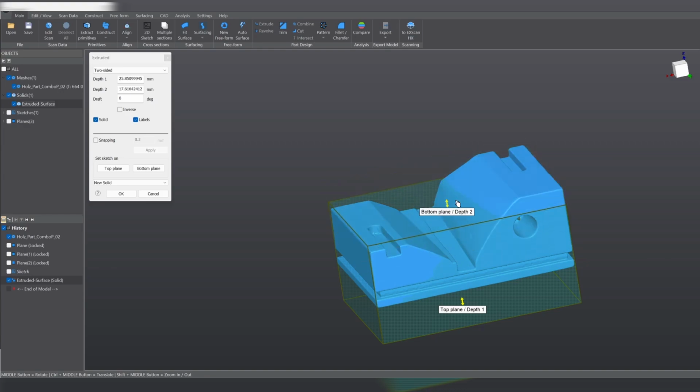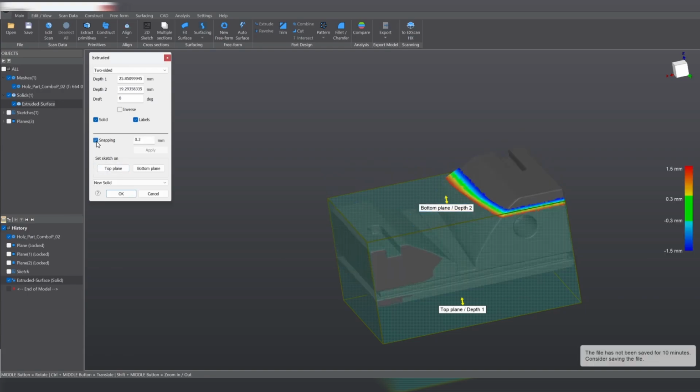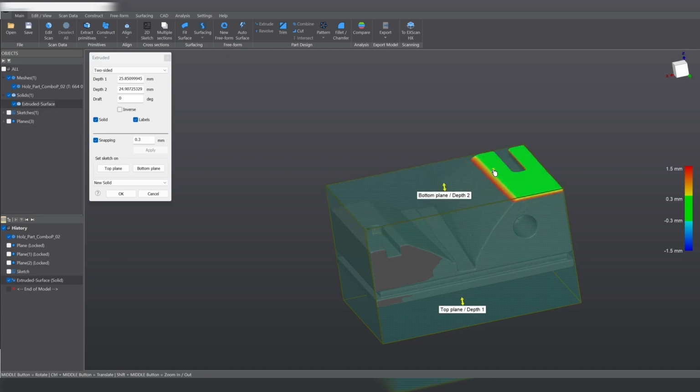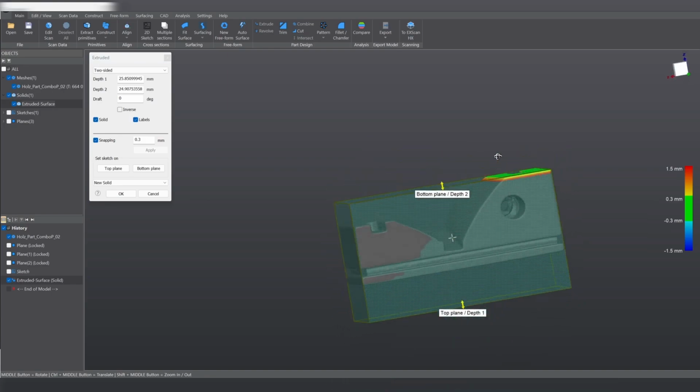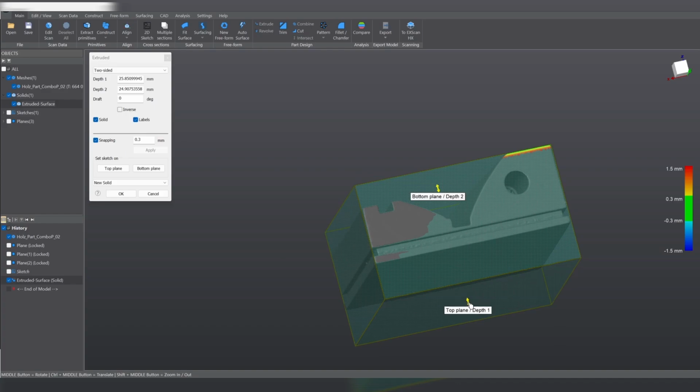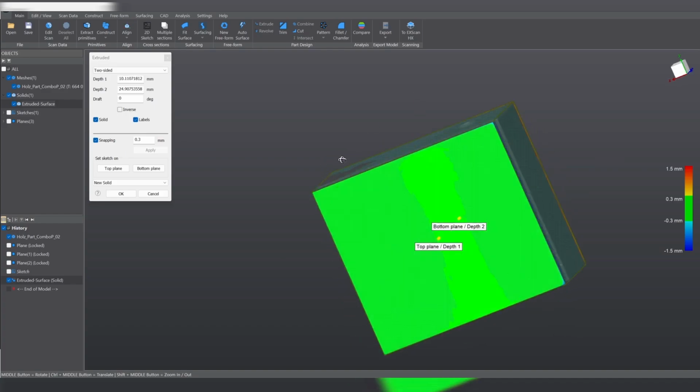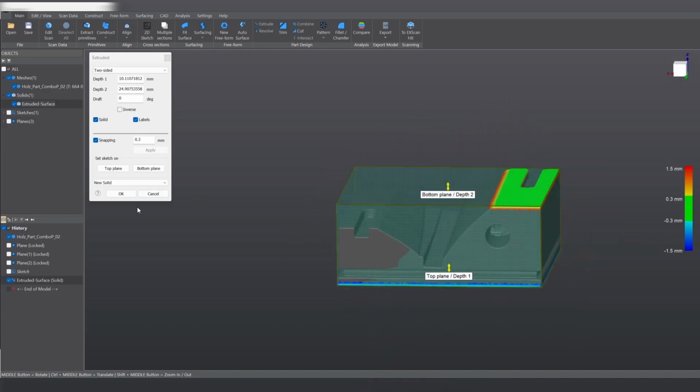And to have an idea if we are in a good area or not, we have the snapping function over here. Now you can see if I push up to this area, I'm in green, I'm in my tolerance, what I need, and the same on the bottom. And this looks good. We make a new solid and we say OK.